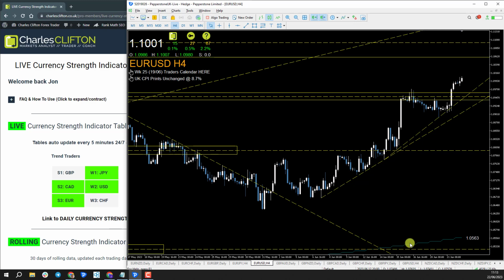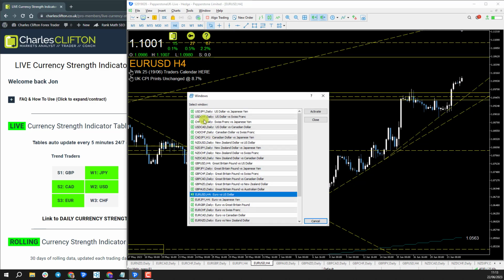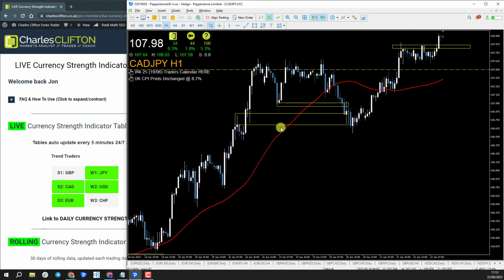I did want to take a look at CAD yen. CAD yen obviously on the tables as well. Again, very similar to euro yen though, so it depends on your risk appetite here, whether you want exposure to yen. But you can see here, very similar in terms of overnight into the close, and overnight we had a bit of a consolidation. Price has traded above that.